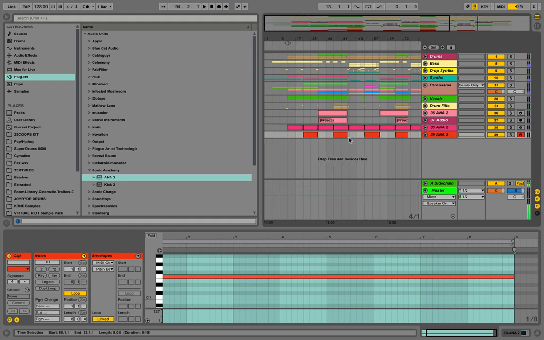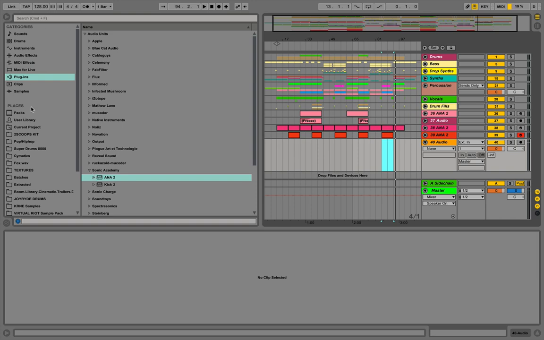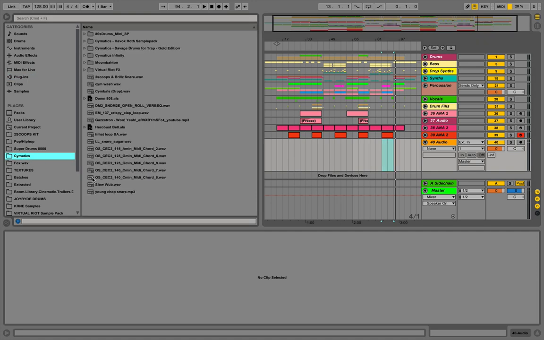Okay, cool. That's sounding good to me. And then lastly, in terms of the effects, I'm going to be adding a reverse crash. I pretty much do this in every song that I make. I'll have a reverse crash going throughout the entire thing, most prominently in the EDM stuff that I'll be writing. So it's just kind of an easy transitional tool that's very subtle and helps a lot.